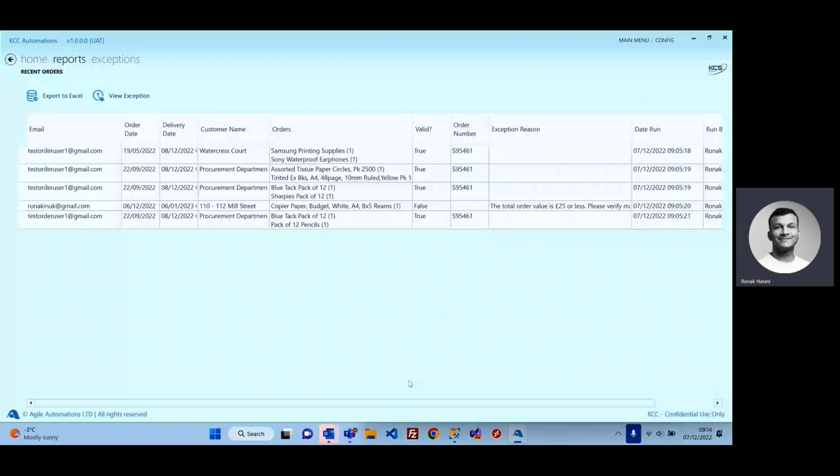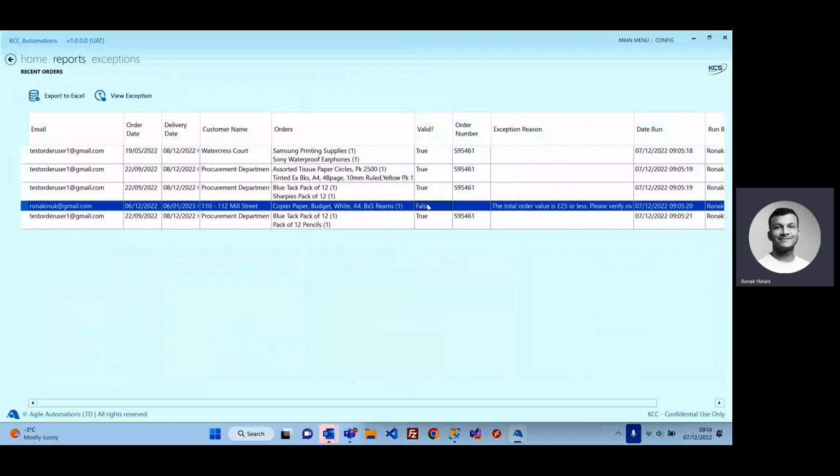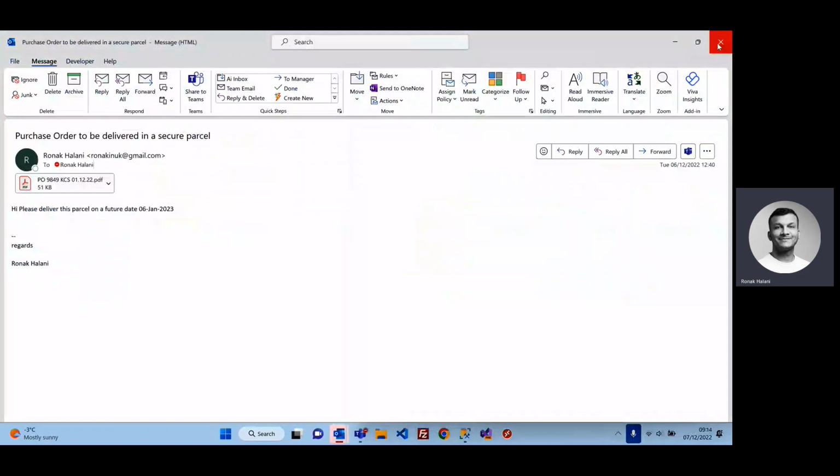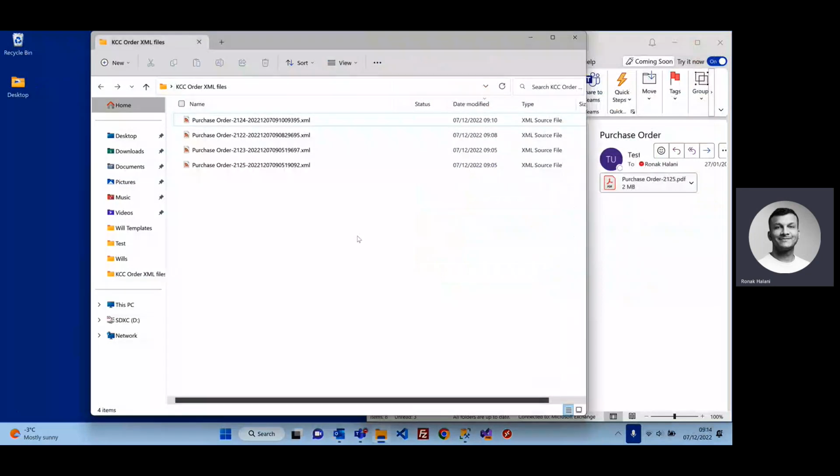Last thing, we've processed orders. So as you know, 4 of them have gone through because I accepted this one by adding blue tack. Only 1 is stuck in the queue, which we know why. And this can be exported in Excel to generate reports or MI, etc. The bot keeps an entire end-to-end audit trail for every single order it has ever processed. So I'm going to close this bot's UI and show you one last thing, how it communicates with the e-commerce gateway or similar ERP systems to generate the order.